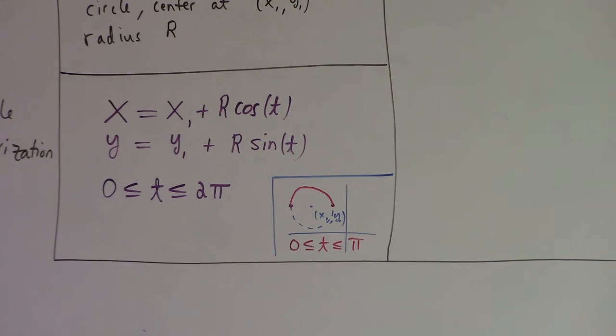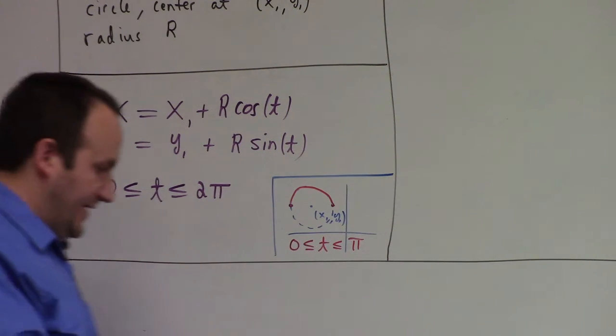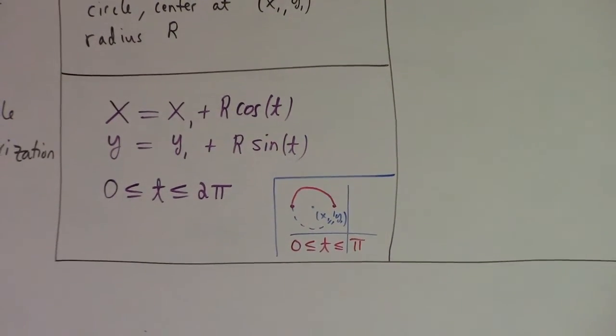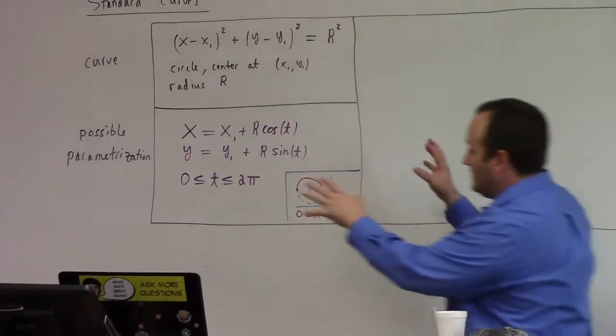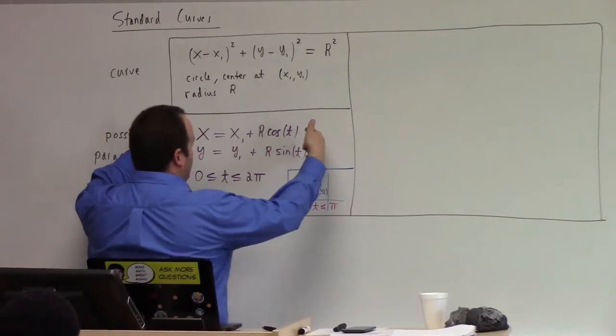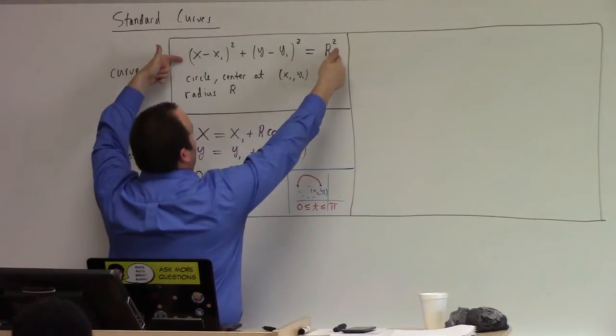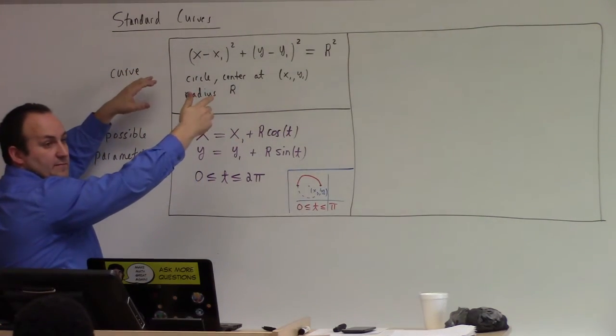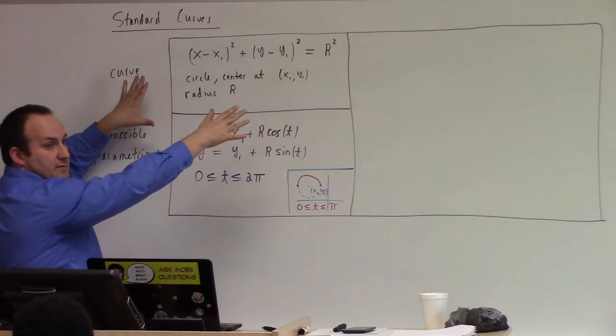Now, why is this a parameterization? What does it take for the thing in purple to be a parameterization? What does that mean, pragmatically speaking? All it means, really, is that if I plug these formulas into the equation which defines the curve, they work. Can you see why that would be true?